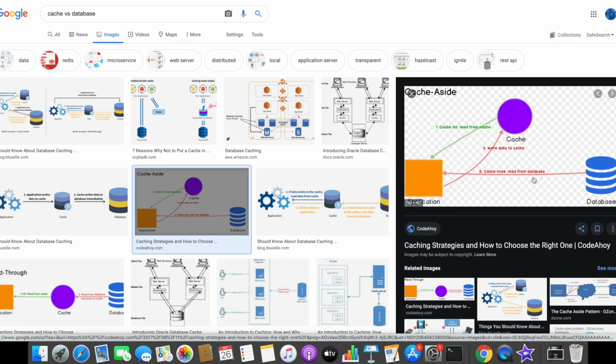But there is a limitation when it comes to a cache, because we talked about this being an in-memory data store. That means the memory limit is going to be there, so you are only going to be storing relevant information in the cache. You don't want any unnecessary information. For that you need an algorithm, which is known as a policy, and there are different policies for storing relevant information in your cache. The first one is LRU, which is known as the least recently used policy, and the second one is LFU, which is known as the least frequently used policy.